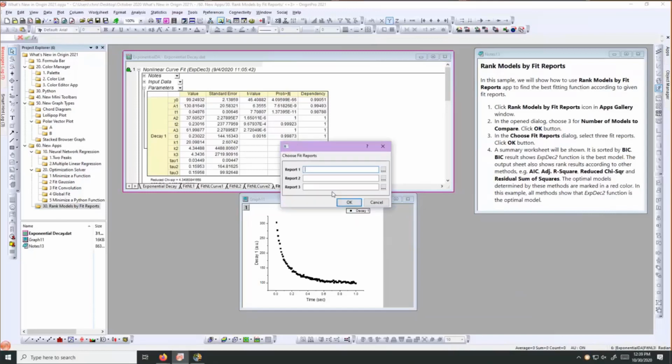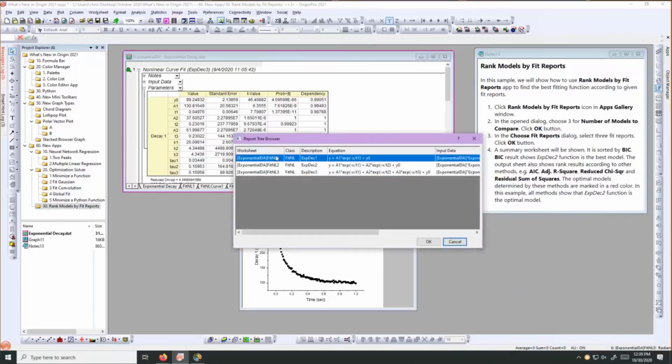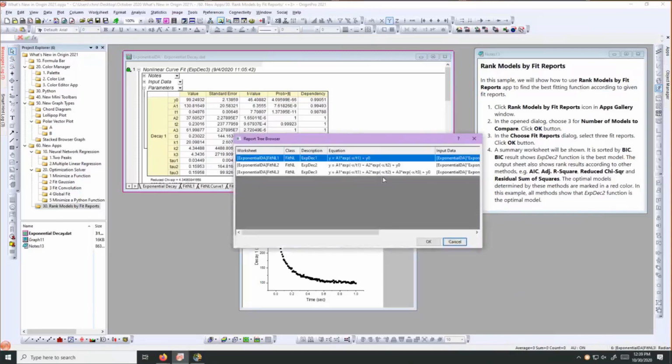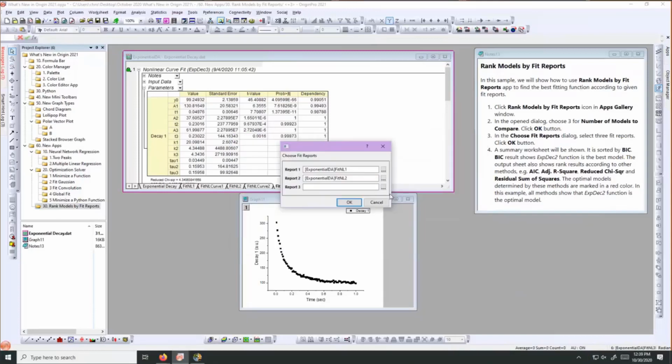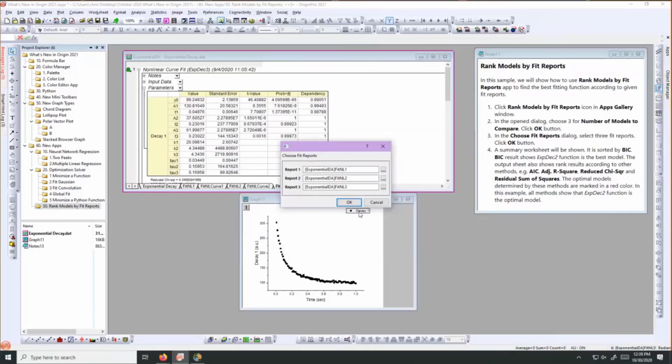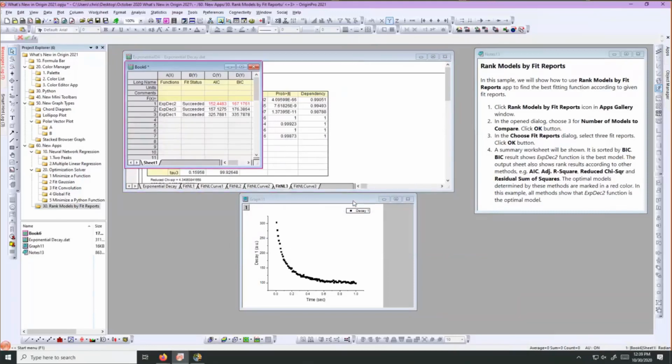I'll say OK. Let me select them. Let's just choose that as the first one. We'll choose the fit in L2 as the second and the fit in L3 as the third. And when I click OK, Origin does the comparison.